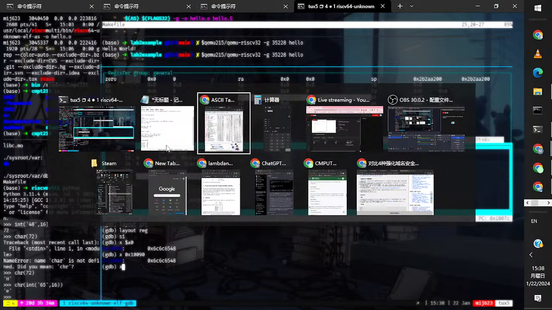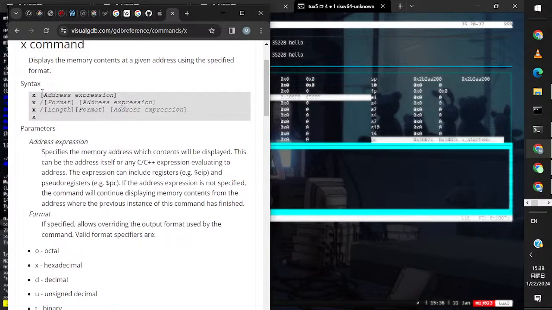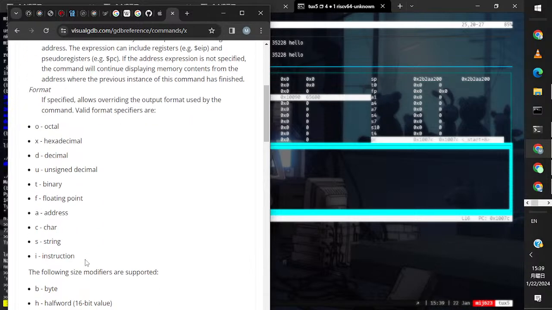So again, looking at the x command, there are actually options here. Not only can you give an address expression, you can also give a slash, which means a format, and specify which format you want to go with. Read it as an instruction, as a string, as a character, as an address.